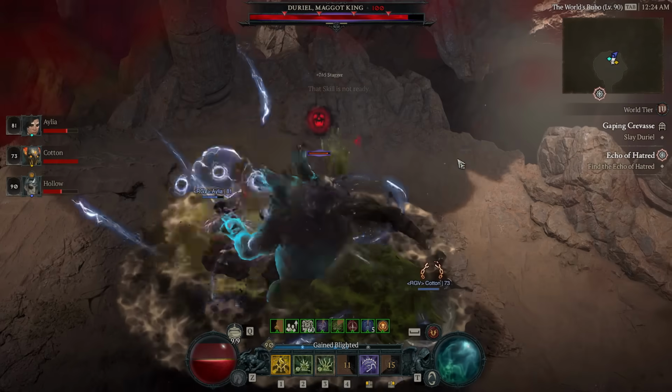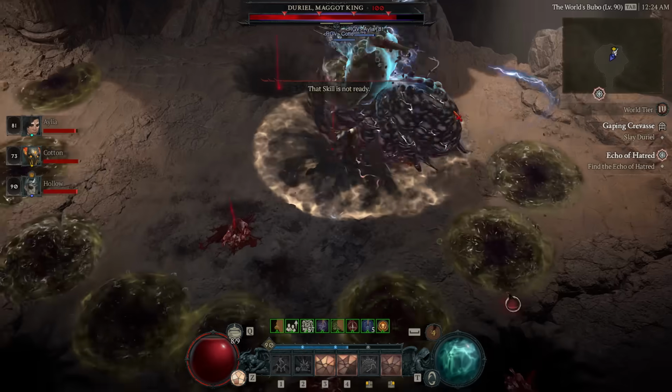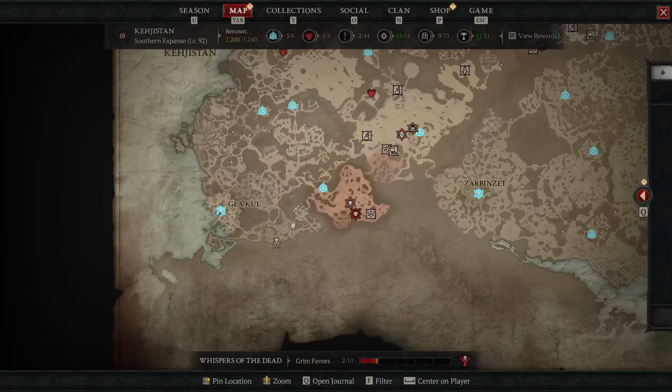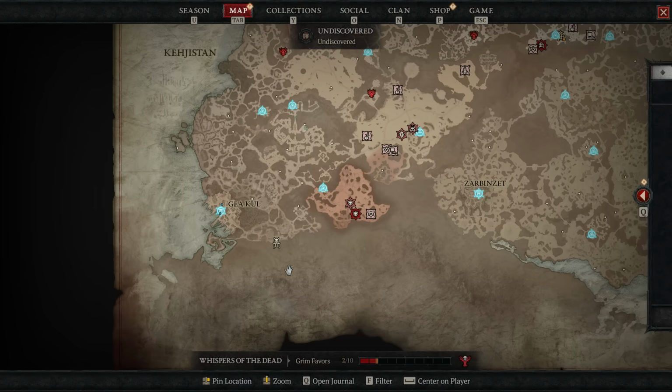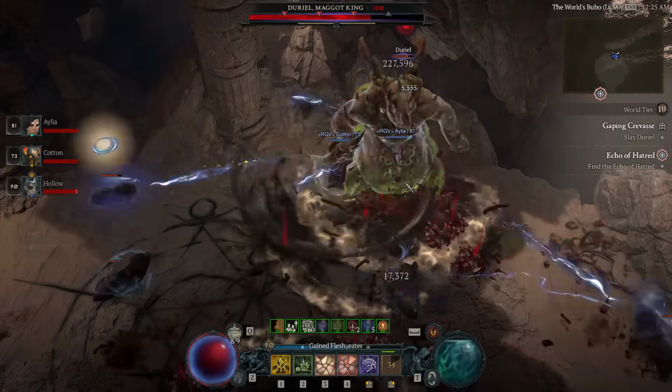Well, as I said, it's all tied to Duriel as the best source of the Ubers, and a variety of the uniques. Duriel is the new level 100 poison-based boss fight, and you'll find him in his dungeon of the Gaping Crevasse at the bottom left of the map. To summon Duriel, you'll need to use 2 Shards of Agony and 2 Mucus Slick Eggs, which are found via 2 other target boss fights.